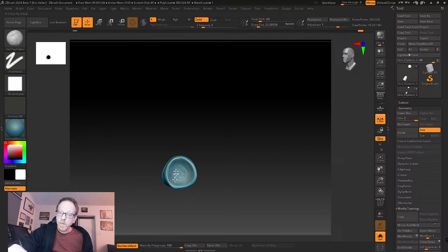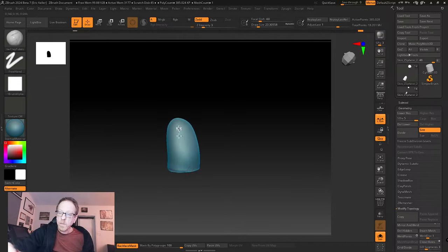And I mentioned at the beginning of this live stream the muscles and the interior. I'm not going to sculpt that so much. Just paying attention to the exoskeleton and imagining how the muscles on the inside of the exoskeleton might behave.